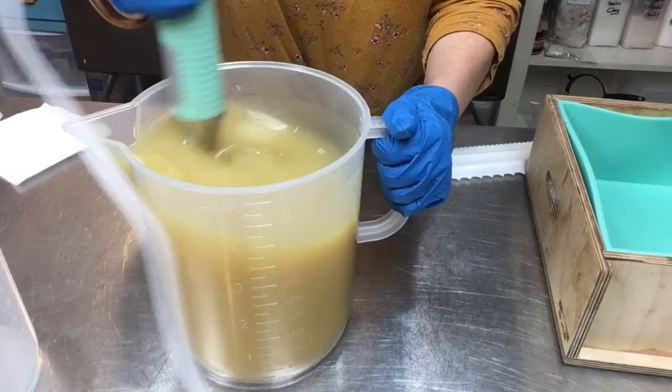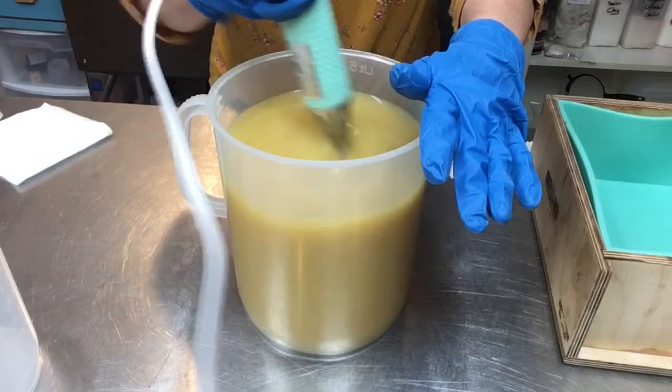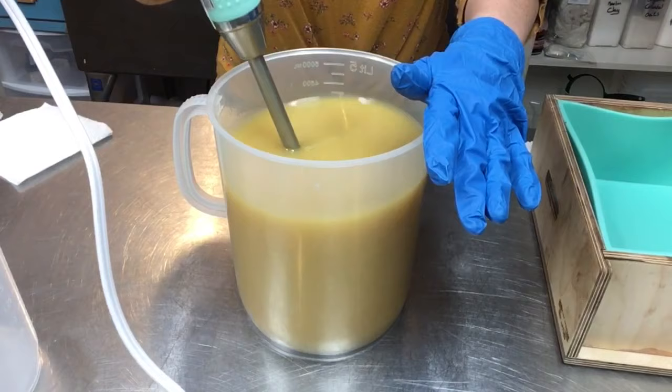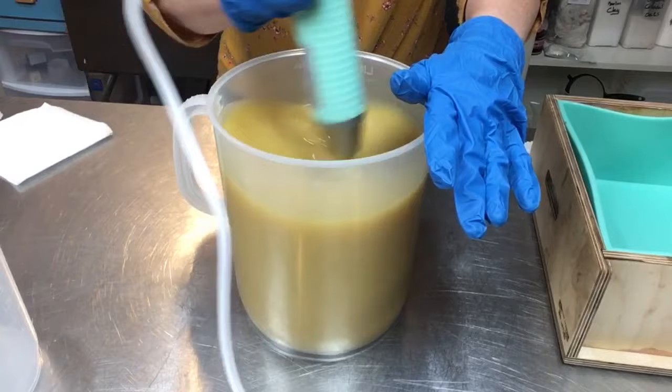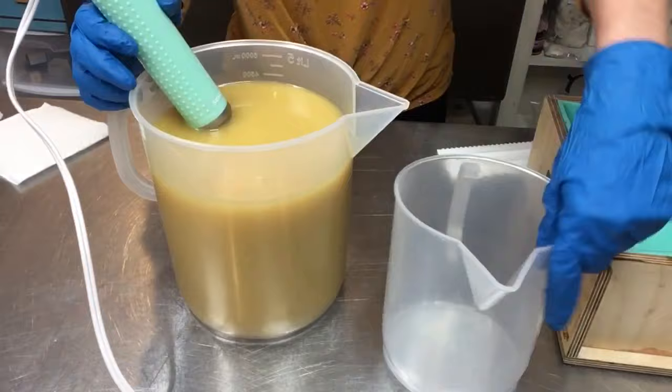I'll turn this around. There we go. I like to put my hand over the spout in case it kicks up. And again, I'm not stick blending this entire time. I'm stirring and then just little pulses to reach emulsion here. There we go. It's looking pretty good. Alright, and split off for our bottom layer.